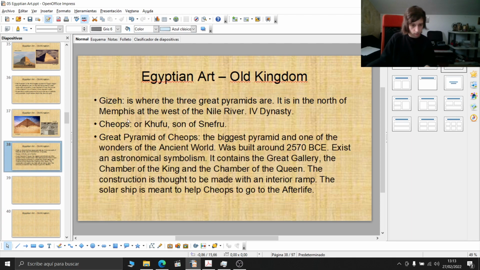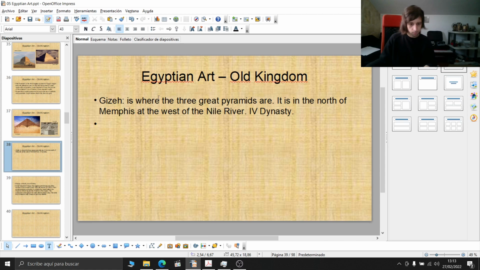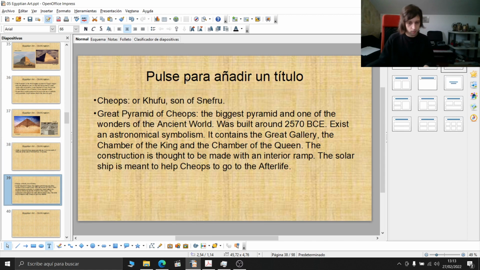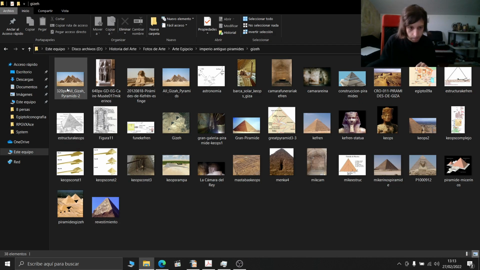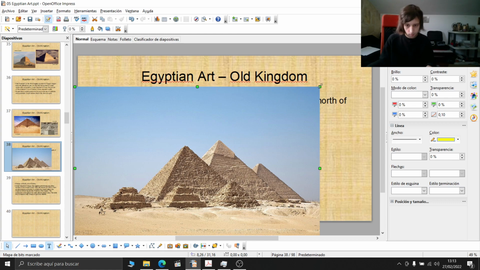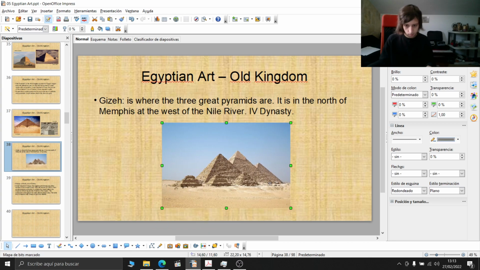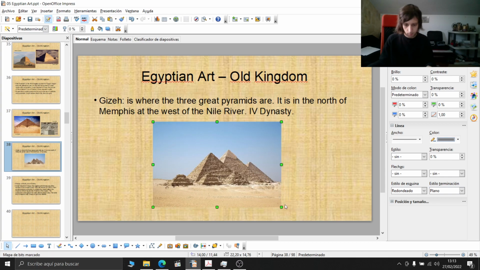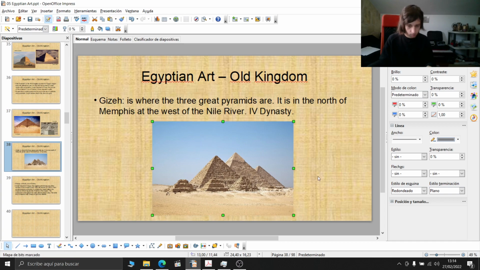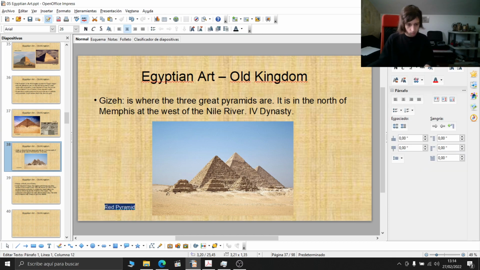I'm going to change this a little bit because I want more pictures. Pyramids of Giza.